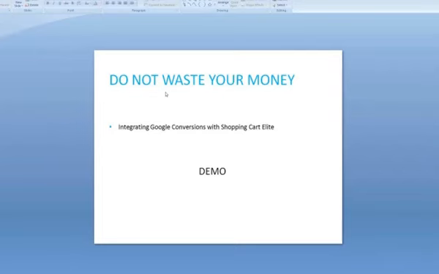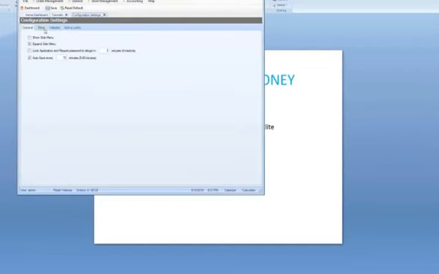So what I'm about to show you, there is not one shopping cart out there that has this integration. In other words, anyone who would do this integration would actually have to do it custom for themselves. They would have to pay a developer to do it. And I'm sure many retailers out there do have this integration on their websites. Otherwise, they wouldn't be spending a lot of money with AdWords. But as far as shopping carts, other than Shopping Cart Elite, they don't have this specific feature that I'm about to show you. So let's just jump into the feature that I'm talking about. If you go to your Shopping Cart Elite back office, you go to Store Management Settings, and then we click on Website.